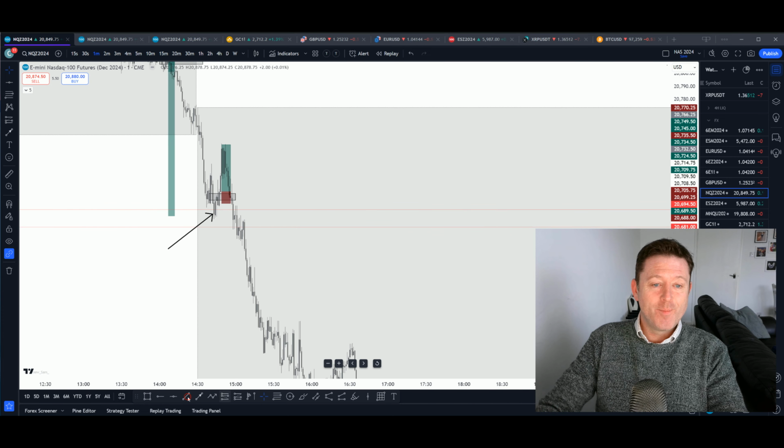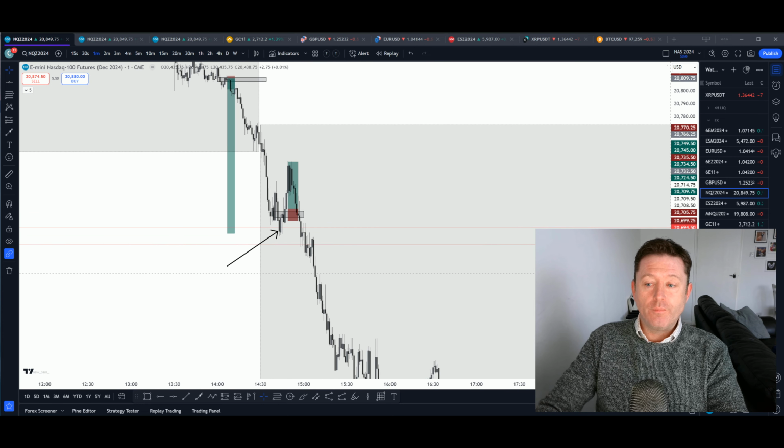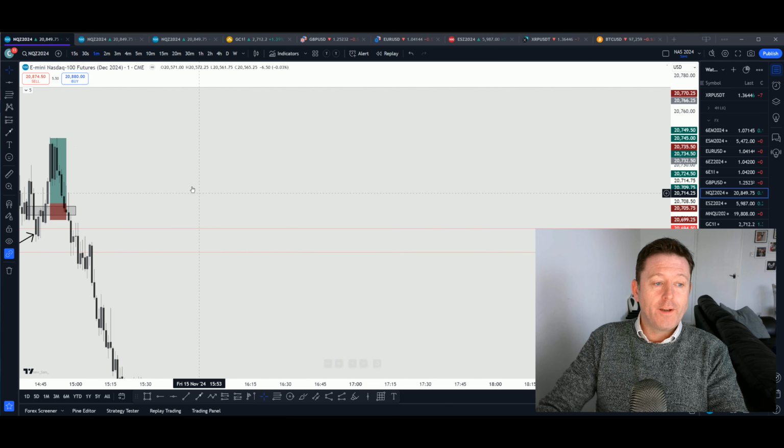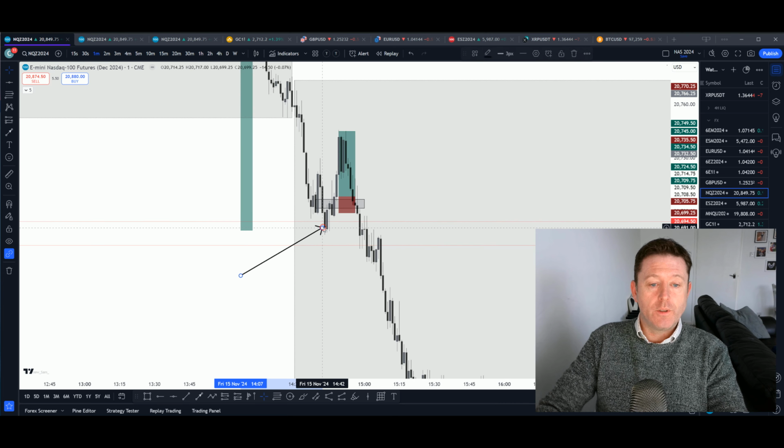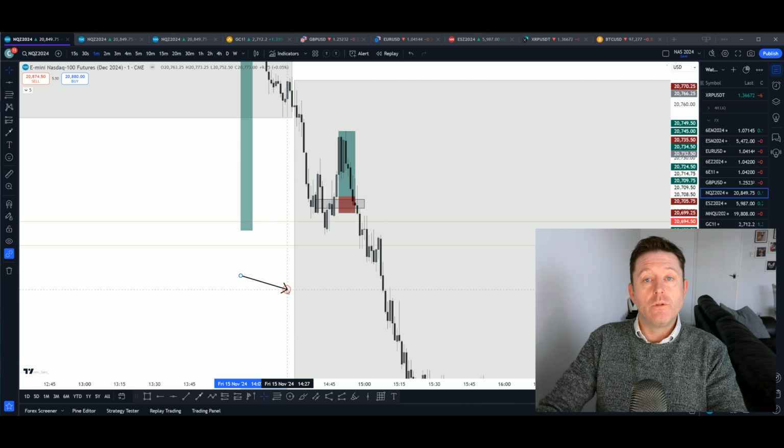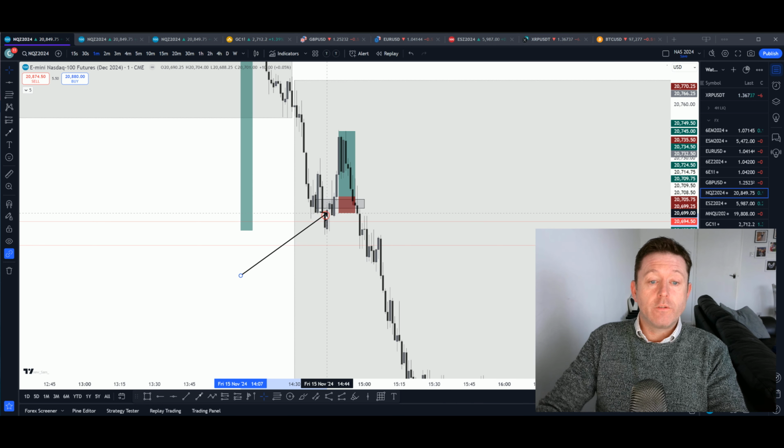Sorry about that. Okay, so we've had a sweep of liquidity, which was here. We can't take this long if we've got a draw on liquidity below. Now that might be equal lows or it might be a news low. There wasn't either in this instance. The second thing is obviously we need to inverse the fair value gap, which we've done. This grey candle there that's come up, that inversed the fair value gap.